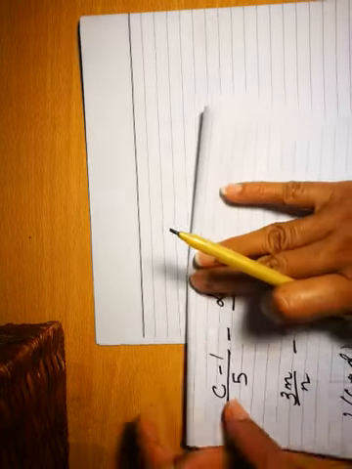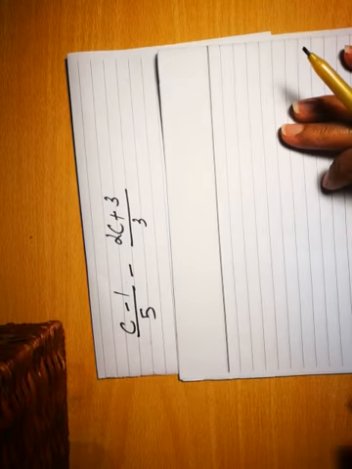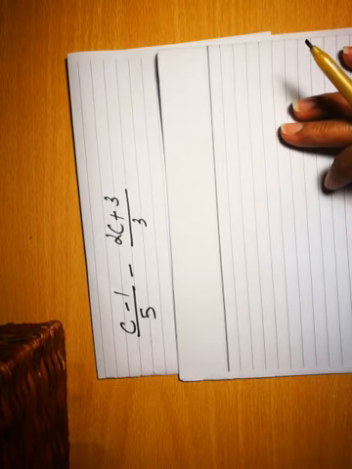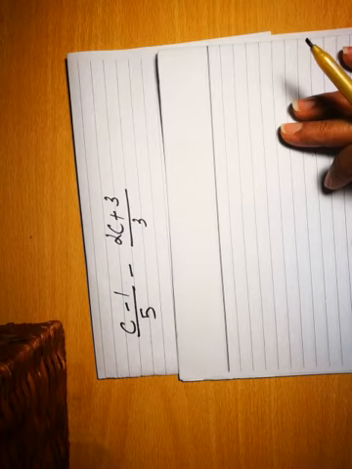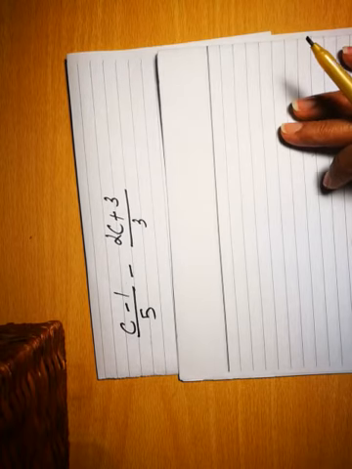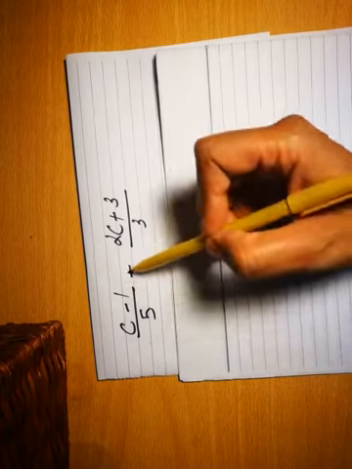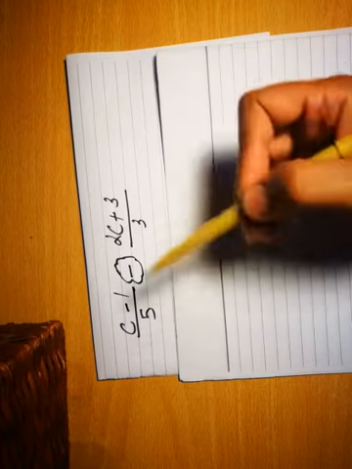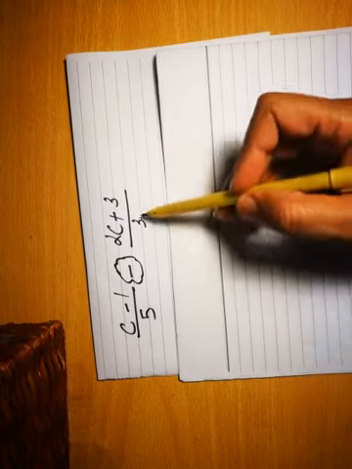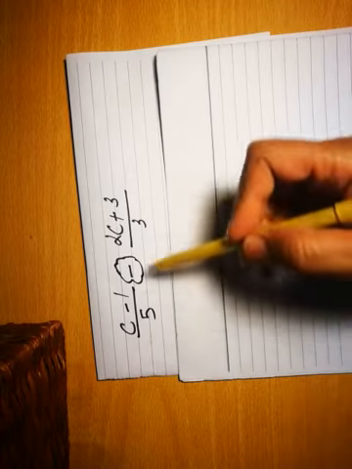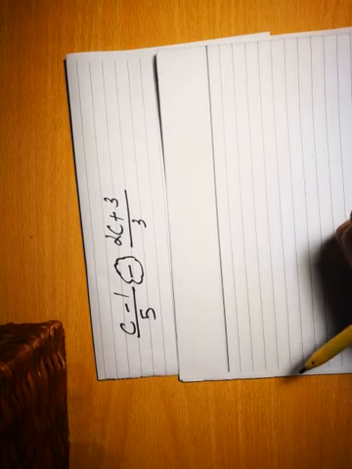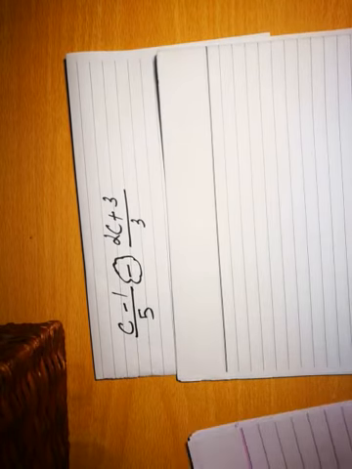Next question is, let me have it this way. Alright. If this is the fraction I'm talking about, c minus 1 over 5 minus 2c plus 3 over 3. Now I am having a negative sign between the fractions, it means LCM of 5 and 3. How to take LCM? LCM is the least common multiple.